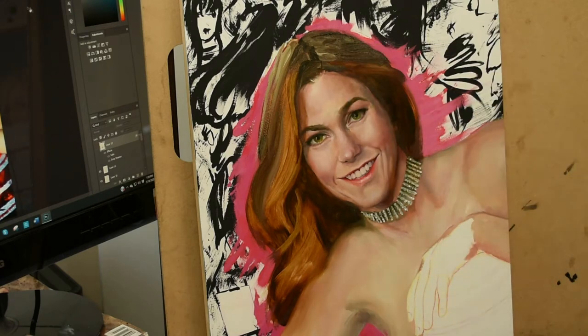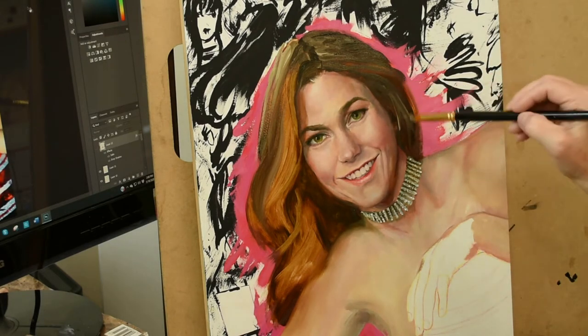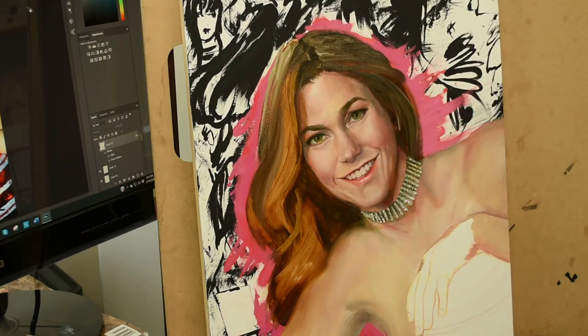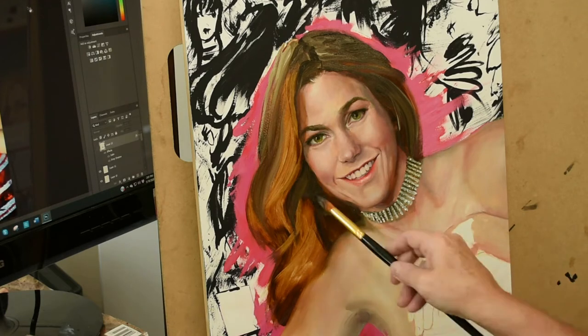So I'm going to start today by putting the final touches to the hair. I don't want to cover up all of the translucent hair underpainting. I just want to get the actual color, the darks in there, and in some areas I'll leave the underpainting to show through.